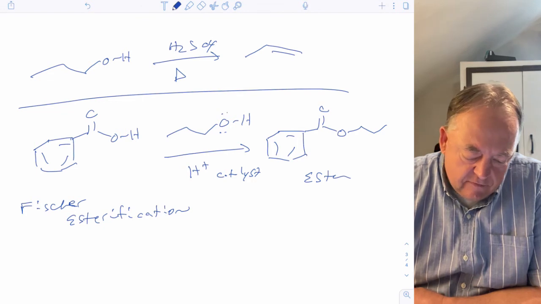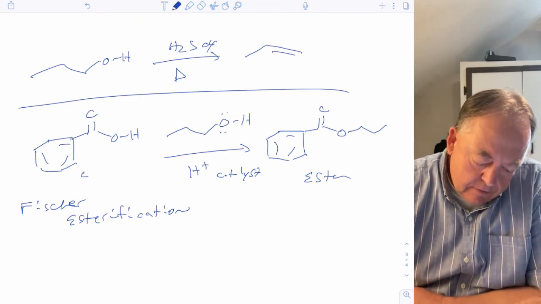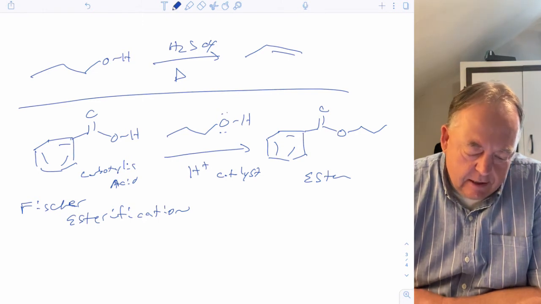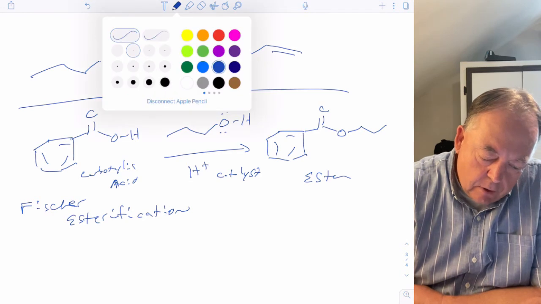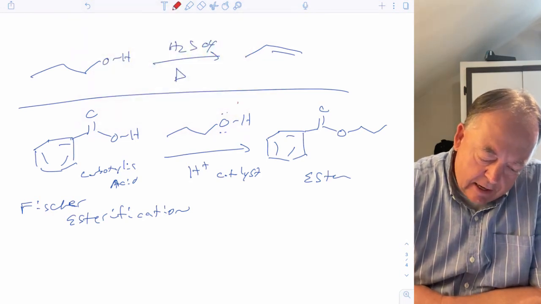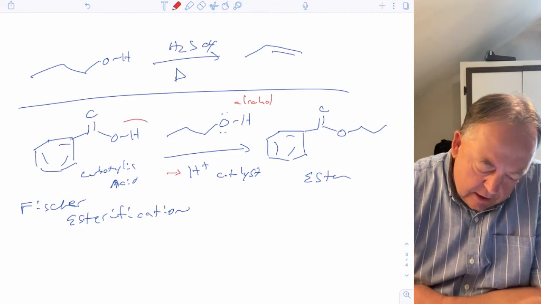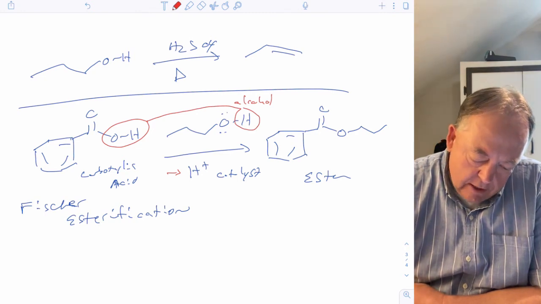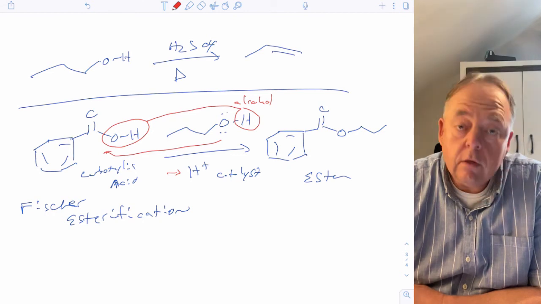And we won't look at the mechanism right now. We'll cover this in the carboxylic acid chapter. So we'll go through that mechanism in detail in that carboxylic acid chapter. So for now, we'll just look at how to predict the product. So if you see a carboxylic acid and an alcohol and an acid catalyst, predicting the product is easy. We're just going to lose OH from the carboxylic acid and H from the alcohol, and then this oxygen will end up attached to that carbon-oxygen double bond.